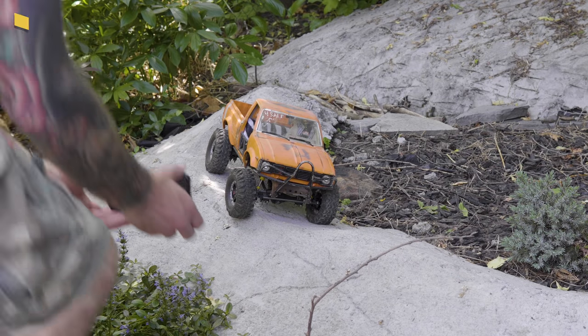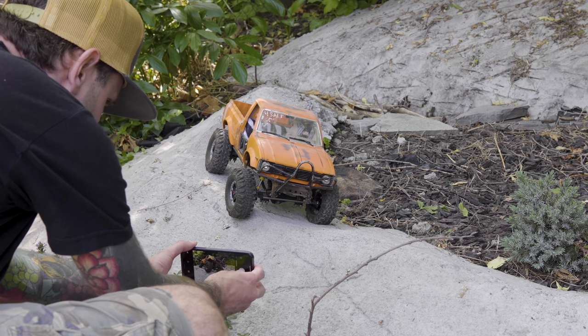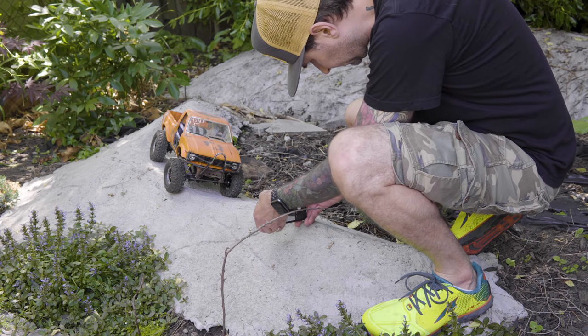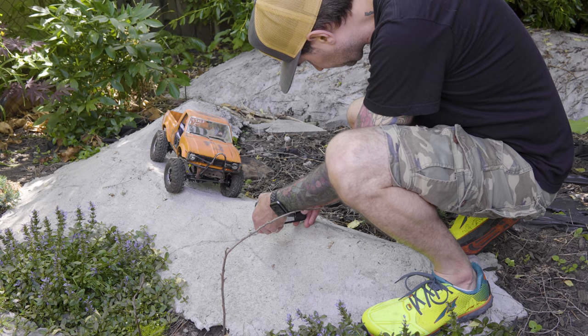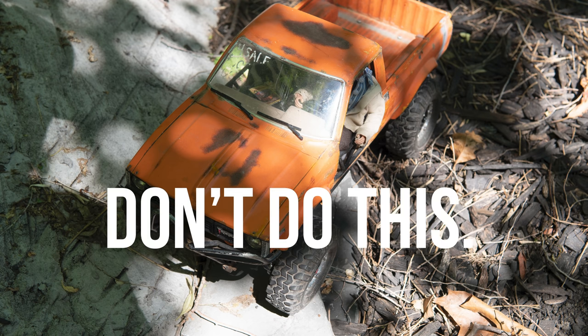The angle from which you're taking these photos is really important. One thing I cannot stress enough: get as low as possible. I want that camera pretty much on the ground. Think about it like this — if you were a photographer the same size as the tiny truck you're filming, you would never be shooting it from above. You'd always be shooting at basic eye level to the truck. As you can see in this demo, I'm crouching as low as possible with my camera almost on the ground. These trucks look a lot better when shot from an appropriate angle.